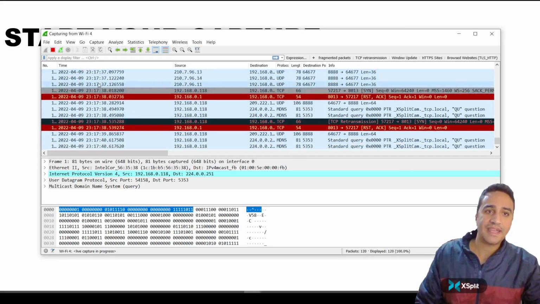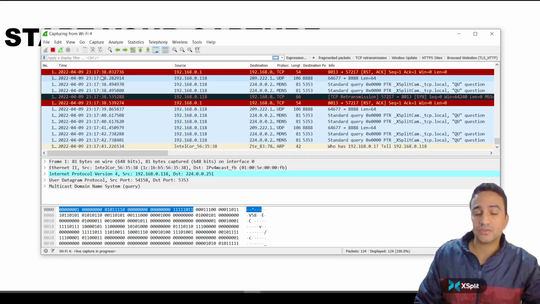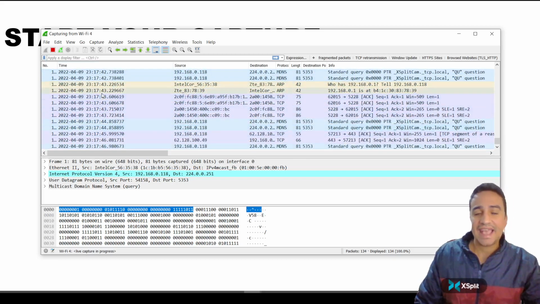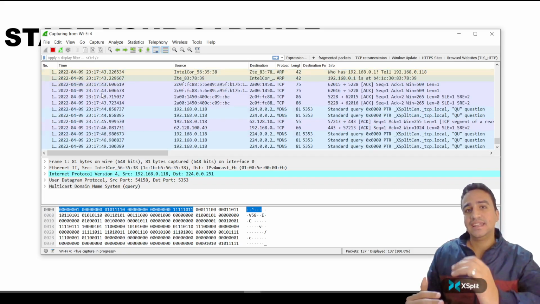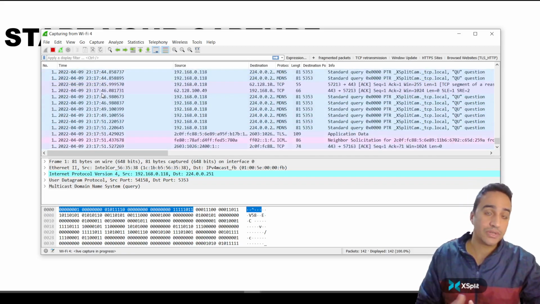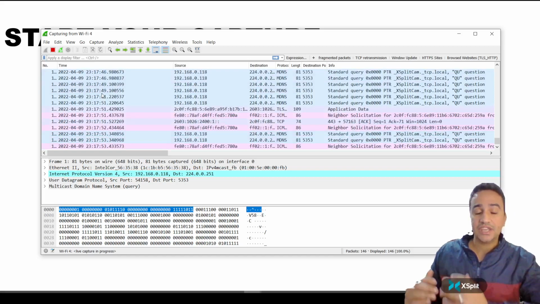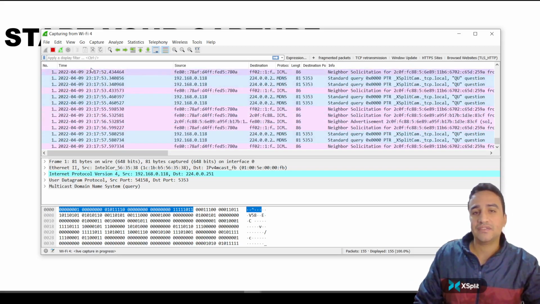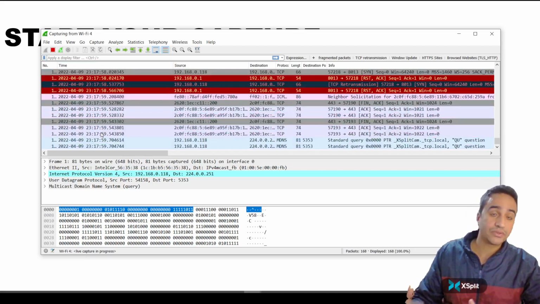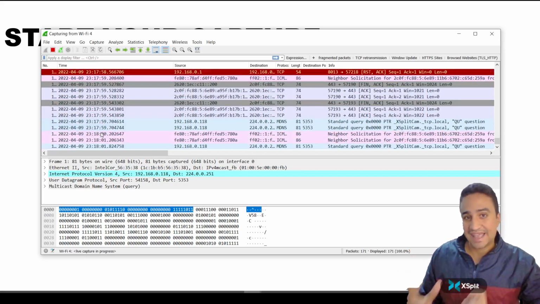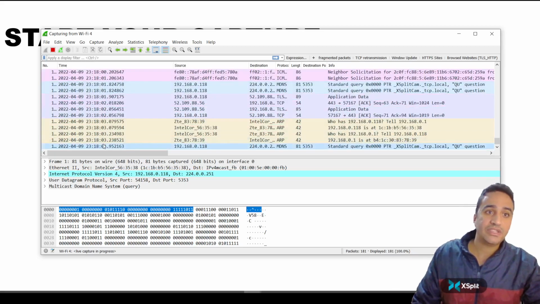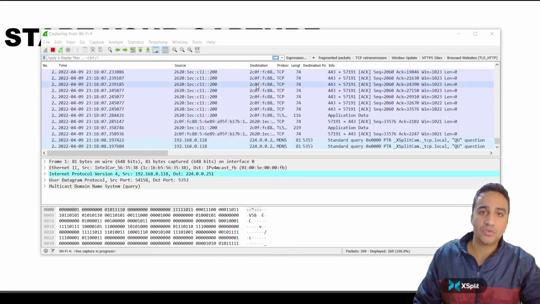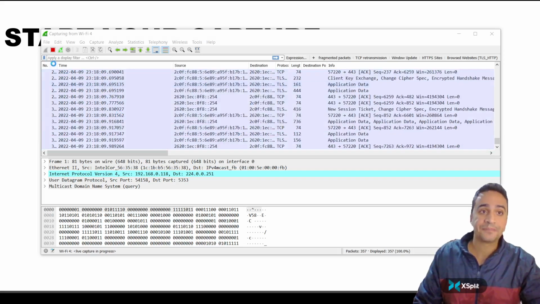The first pane, or the first component in the Wireshark software, is what's called the packet list. In the packet list, you will find a list of packets that are traversing your network device or network interface. As you can see here, you have rows upon rows, and each row is considered a single packet. Each packet carries information. Let me explain it in a more illustrative way.